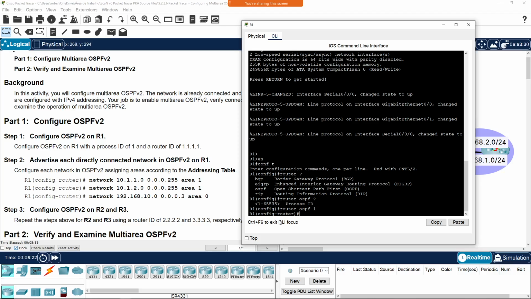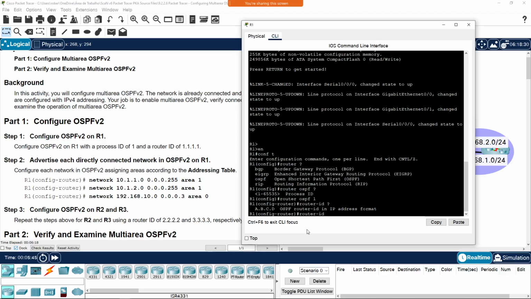Now we are within the OSPF configuration mode, as we can see from the prompt. The first thing we need to do is configure the router ID. Pretty simple command. Does anybody remember the command for the router ID? Very straightforward: router-id, followed by the router ID in an IP address format.